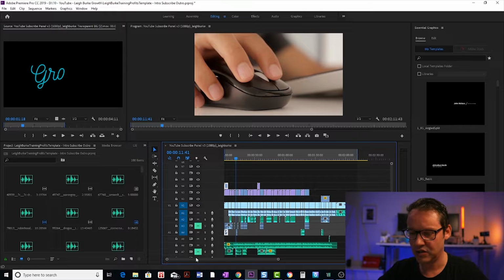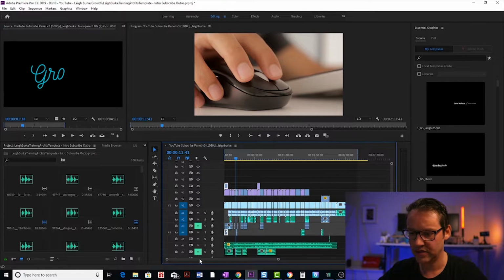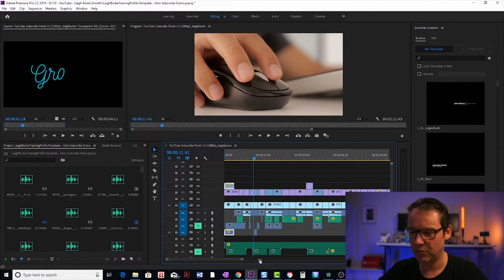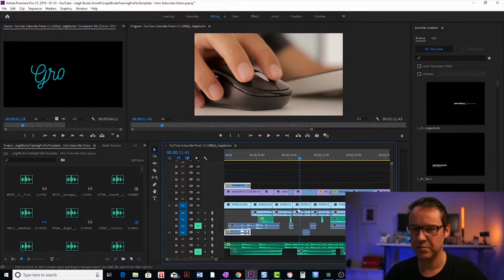So now I just want to explain this down here. You can scroll with this little scroll bar here, but what you can also do is expand. Okay, so just click on it and move it to the left to make it smaller. As this goes smaller, this goes bigger. So we're basically just expanding it out like that.